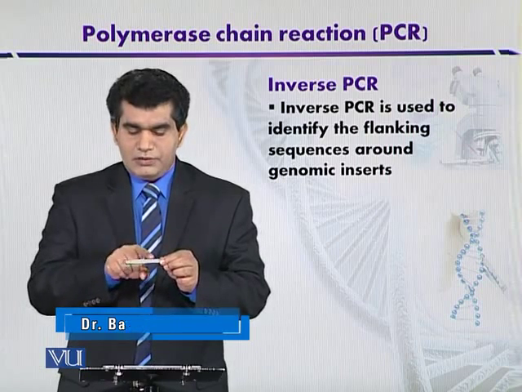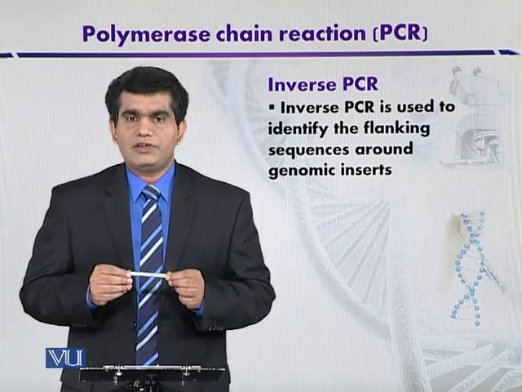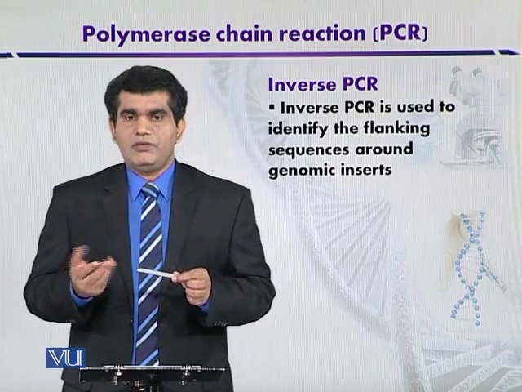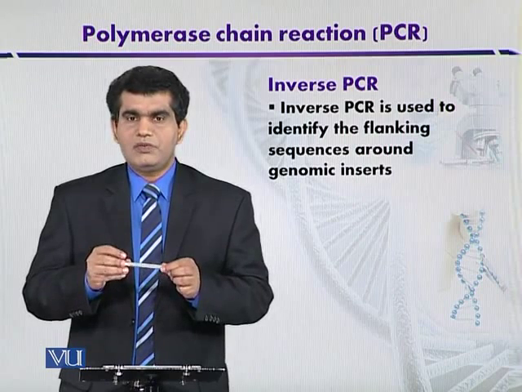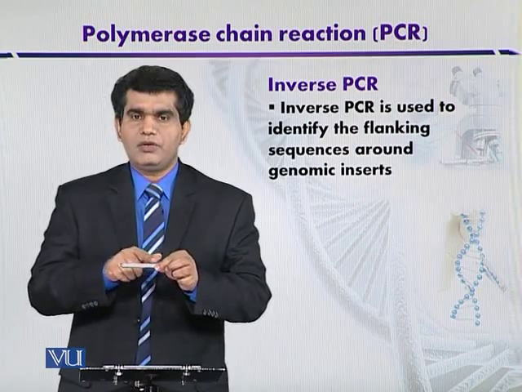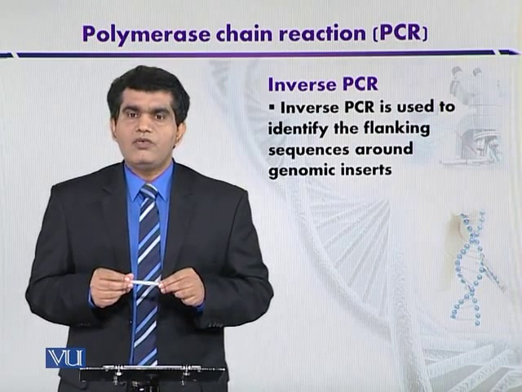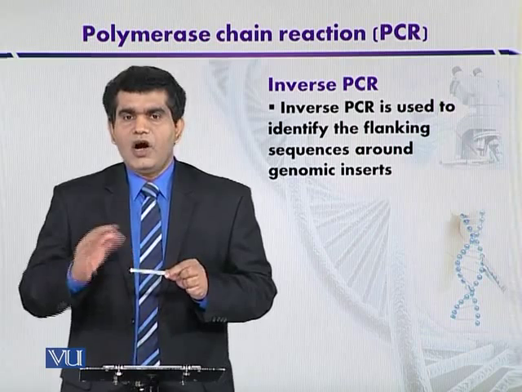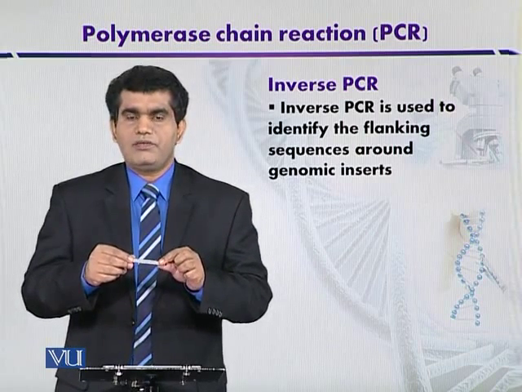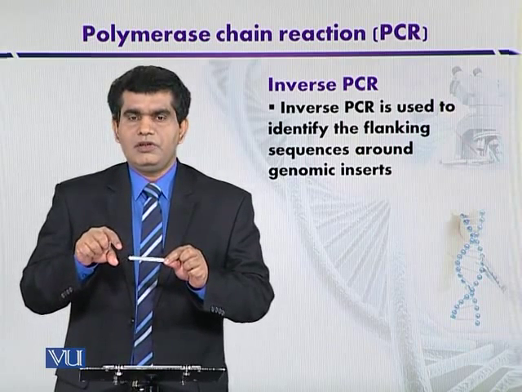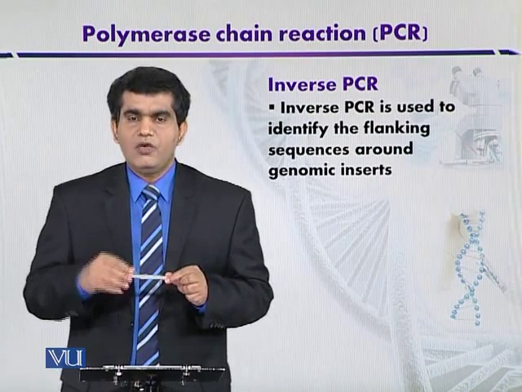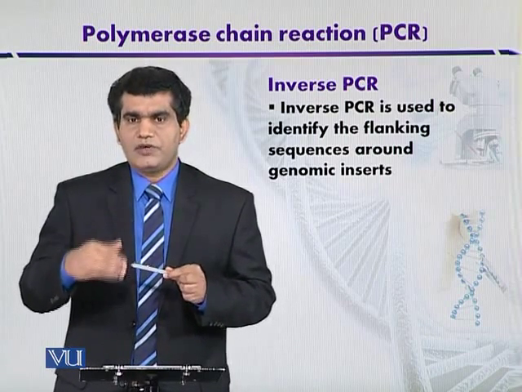And suppose here within this center the sequence of the region is known, but this may not be our sequence of interest. Our sequence of interest may be the flanking regions that are present right or left to the known sequence. Now how can we know the sequence, or how can we amplify this unknown region? Because we don't have a primer that can bind with the 3' or 5' end of the restriction fragment. How can we amplify this fragment?